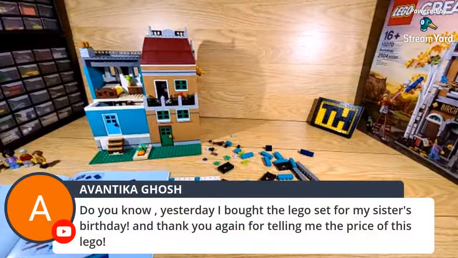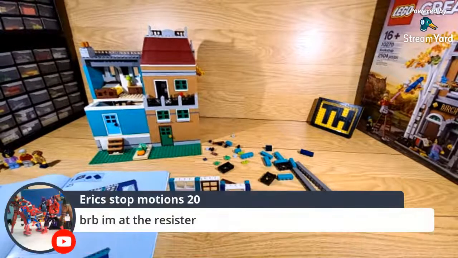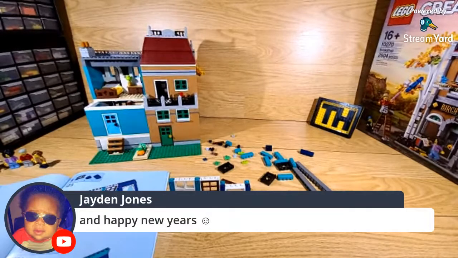Avantika says, do you know yesterday I bought the Lego set for my sister's birthday? And thank you again for telling me the price of this Lego. Oh yeah, no problem. I'm glad that you were able to get something for your sister, and tell her that I said happy birthday. Okay, so Eric is at the register, so I'll see you when you come back. Happy New Year to you too, Jaden.